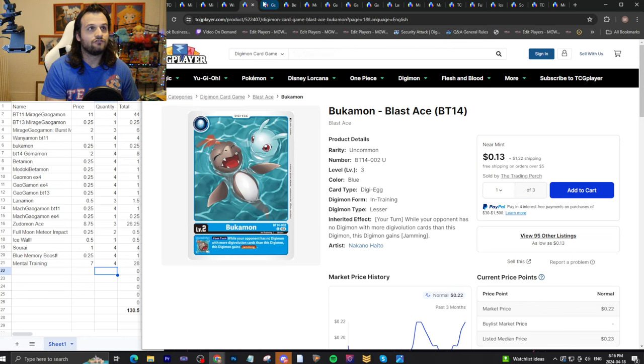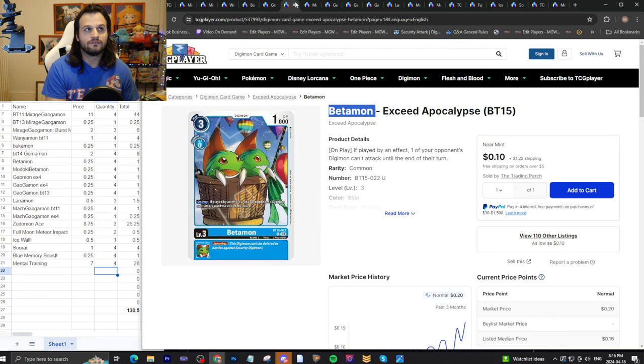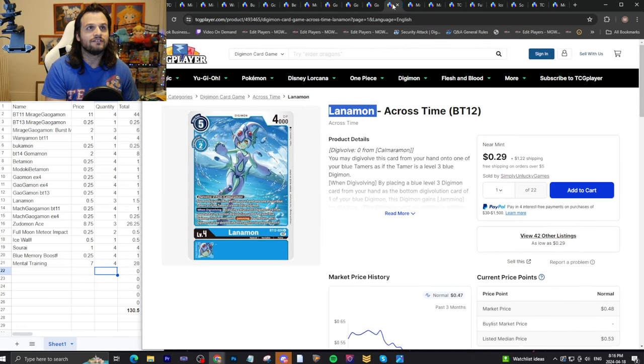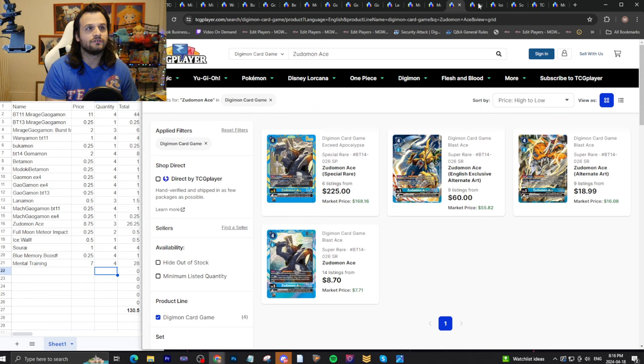Did we miss anything super crazy? I guess Altagramamon's not worth that much anymore. This is just regular stuff at this point, I think. Yeah, so you can spend $1,400 in max rarity Mirage Gaogamon if you so choose. Is that worth it to you? I mean, that's up to you if you want to do that.